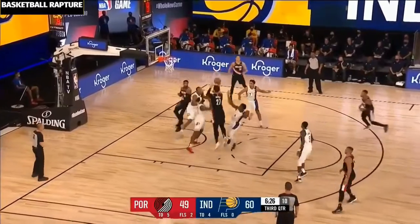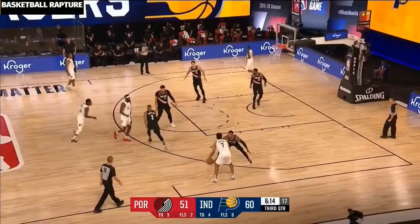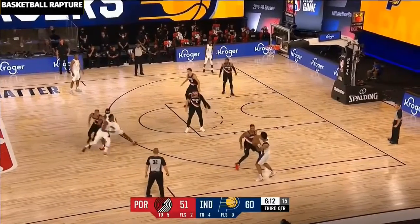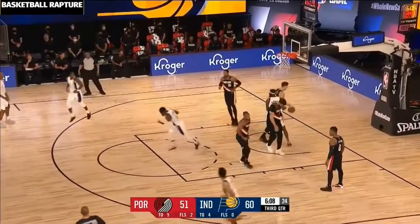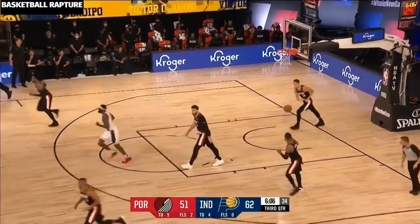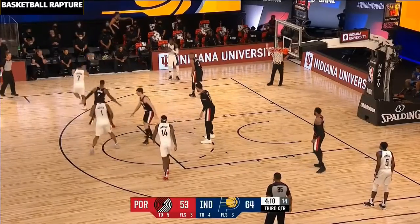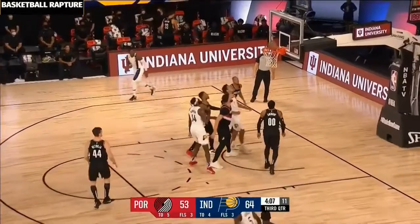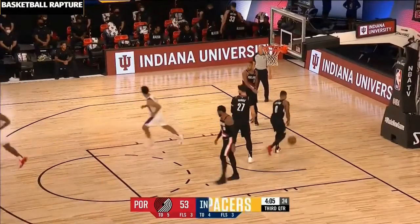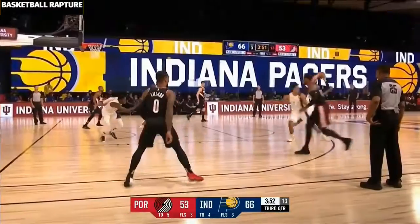But what's interesting about that, you'll still see teams, as Nurk goes to the right-hand jump hook. Looks pretty. You're not used to guarding out there like a guy's about to pull up. Well, we saw during that stretch run in January how teams were defending him as soon as he crossed the half-court line as Oladipo flops that one in, to put so much attention on Dame and CJ and what they can do individually. One of the many interesting facets of this restart. There's so many different angles where you just want to see what's going to happen.